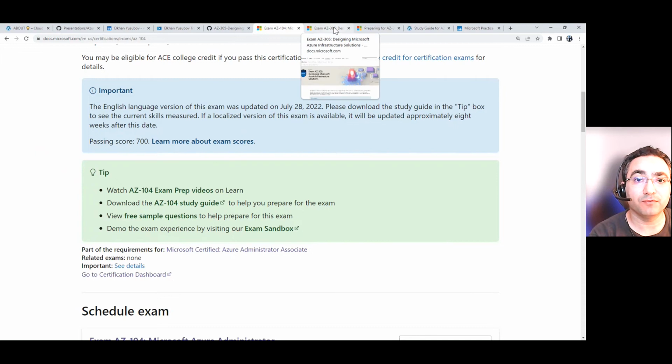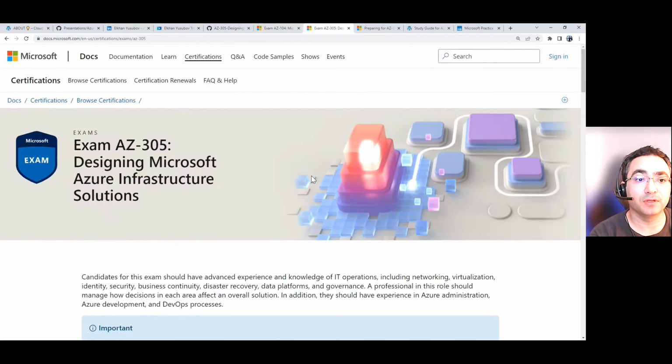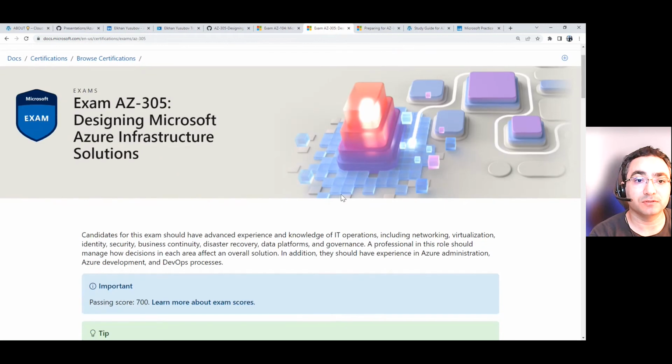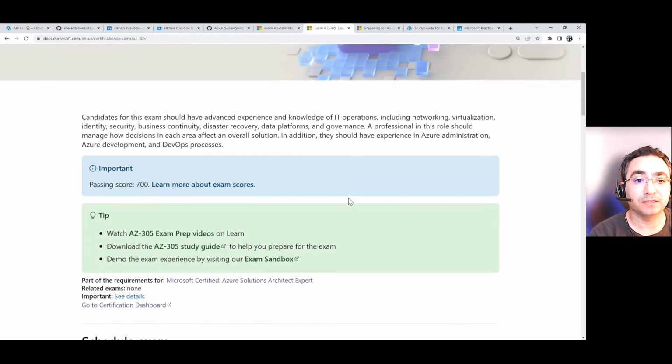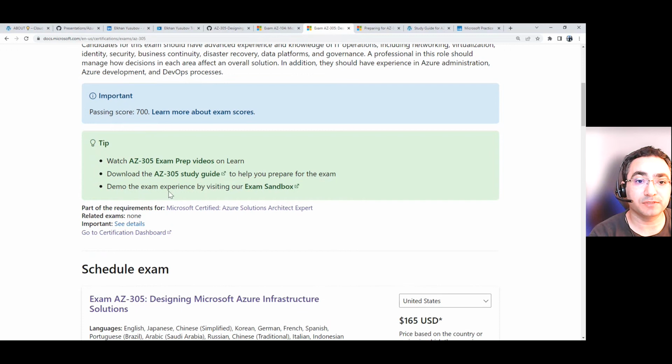For AZ 305, which is Designing Microsoft Azure Infrastructure Solutions, it also has these tips with exam prep videos and a study guide that needs to be reviewed.